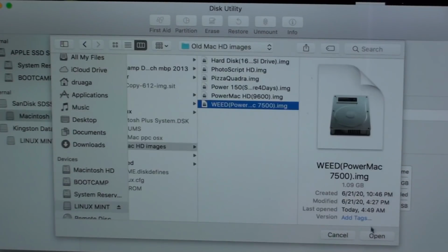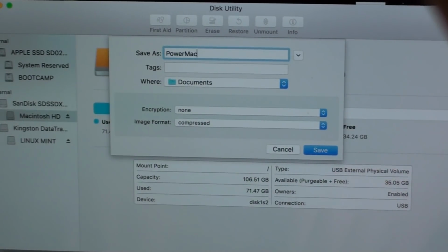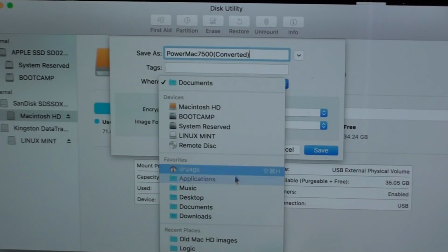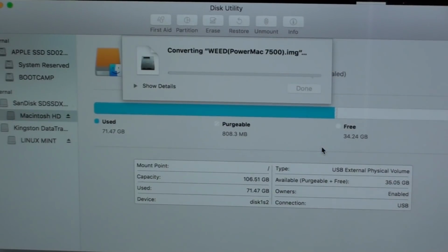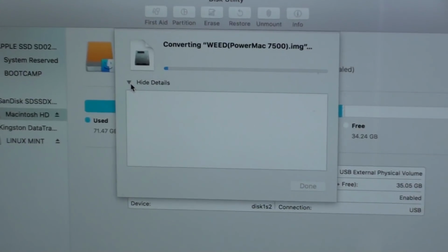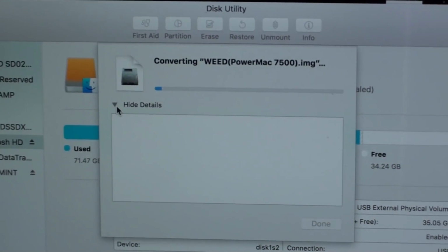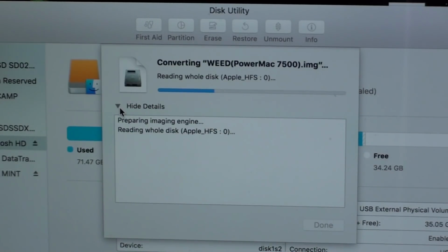Wait a minute here, hold on. Holy shit, are you serious? And let me just save it on the desktop with all the other stuff. Just make it read-only. Hey! I didn't even know you could do this. I literally just learned this. So it's converting an old image, and before it had an error, and this isn't what it's supposed to be used for, but I guess it's going, and we're going to convert the old image, and then you can use it on Catalina, I guess. Holy shit. I can't believe it.